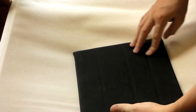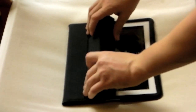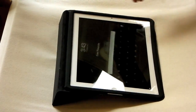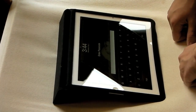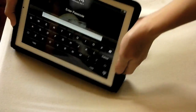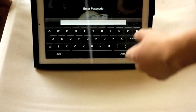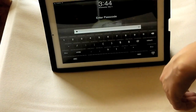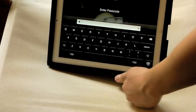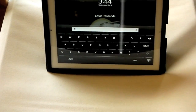And so now let's test out the stands. So you know what you do with the smart cover. Fold it, snaps automatically to the magnet, and then fold this over. There you have your typing. And also what you could do, the same process, except turn it up like that. This is pretty sturdy. It's just like, the only thing that's holding this up is just, you know, that little triangle. So, you know, tapping it too much will tip it over. That wouldn't happen if you're just sitting down just watching a movie or something, but it's fine.